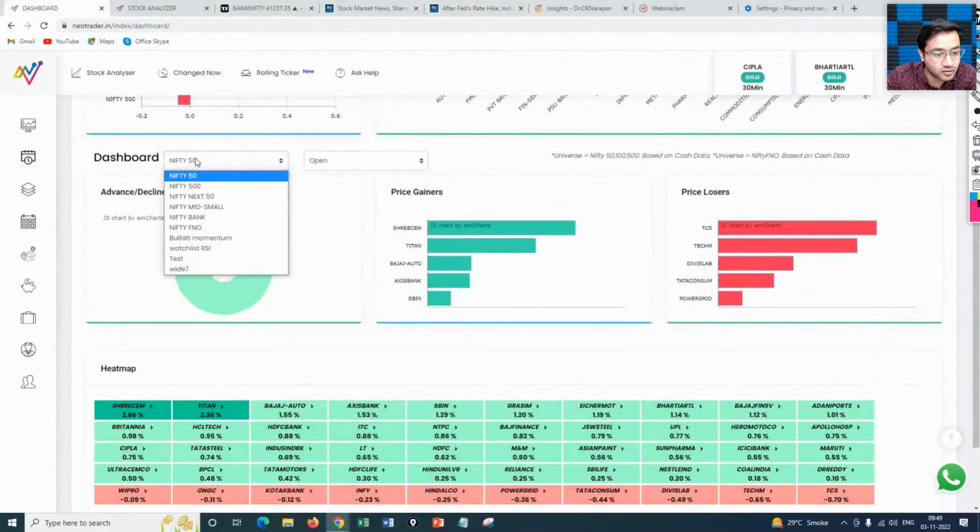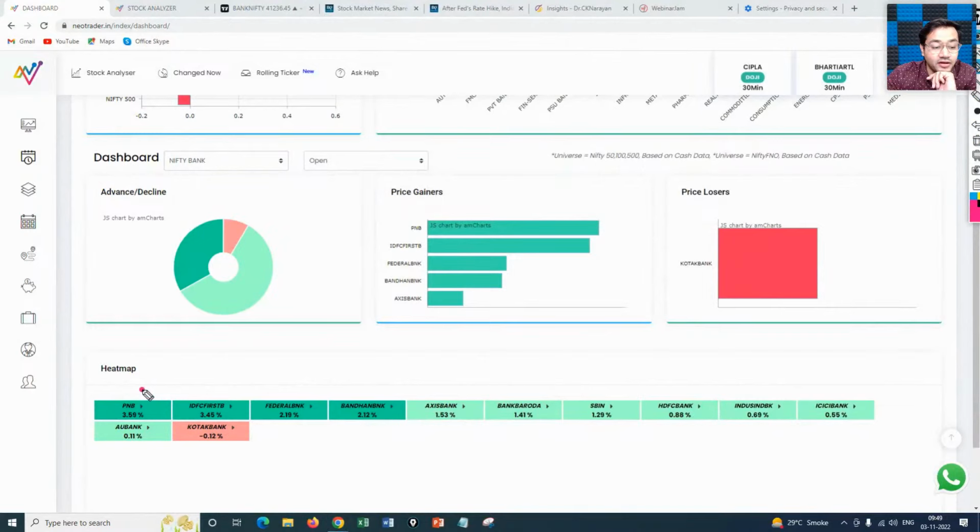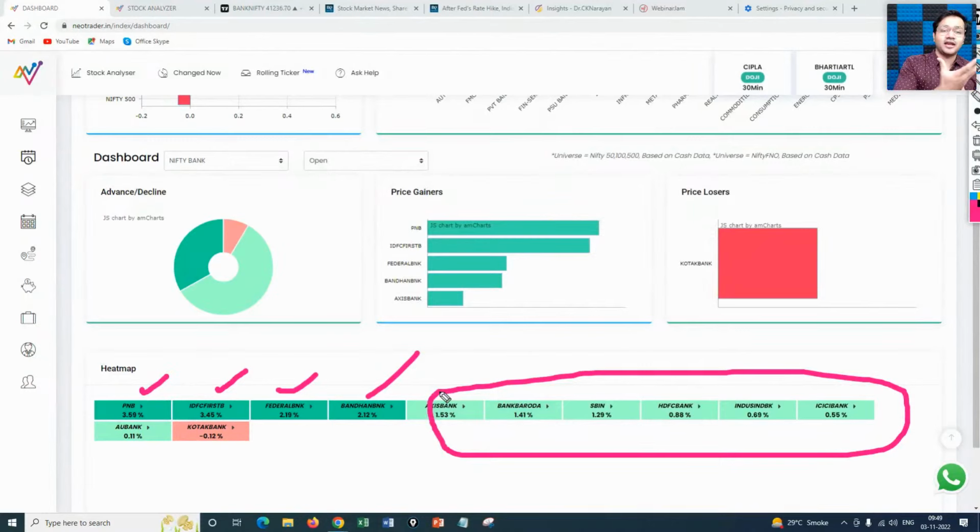Next I will go to the Bank Nifty, and if I go to the Bank Nifty, to ulta mereko Bank Nifty mein PNB, IDFC First, Federal and Bandhan Bank, to idhar dark green mein, but these are not my high weightage candidates. Ye mera jo high weighted candidates hai wo sab yahan pe hai, but all of them are also in the positive. Okay, they may not be in the dark green, they may not be very bullish, but they are pretty much in the positive. Only one stock in negative, Kotak Bank, will be flat. I won't call that negative. It is flat. Okay. So, Bank Nifty ka bhi apne ko idea aa gaya.